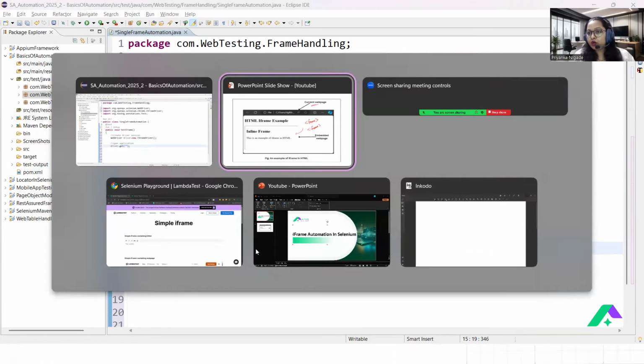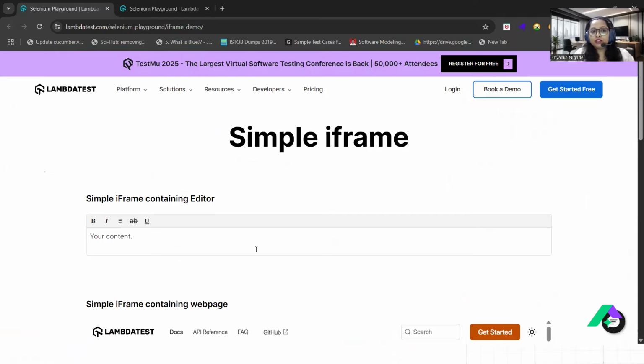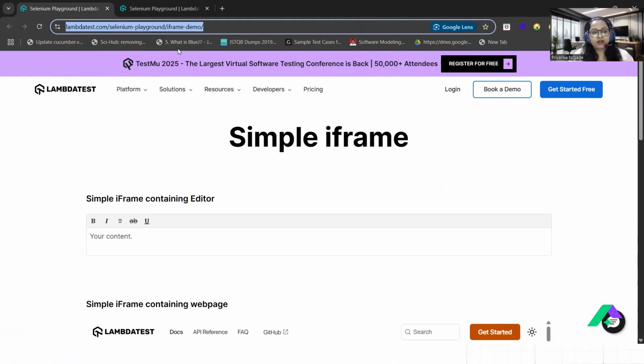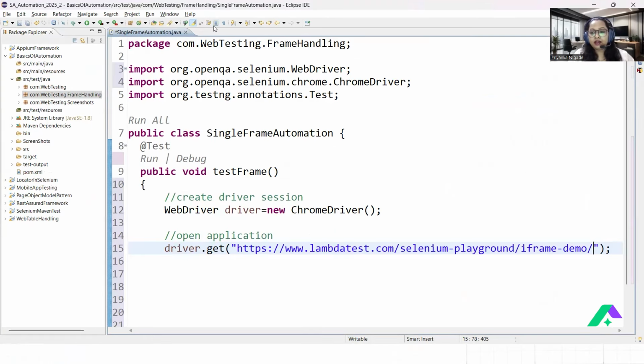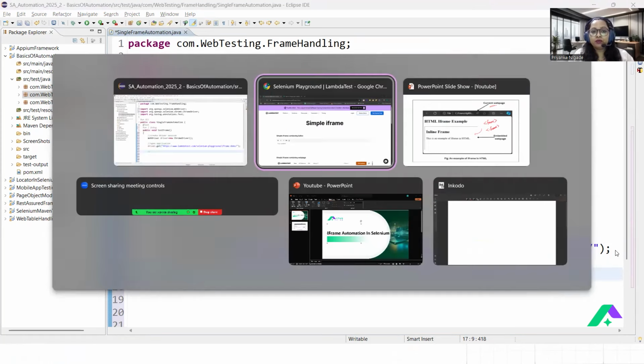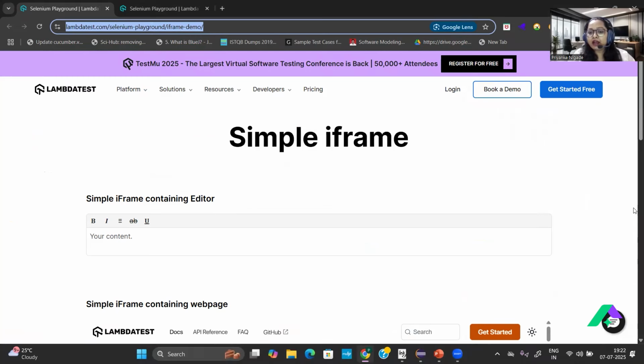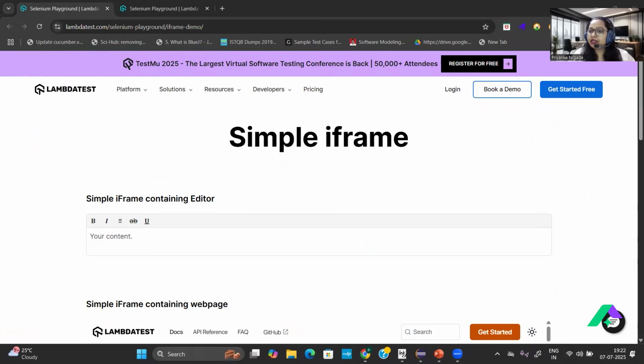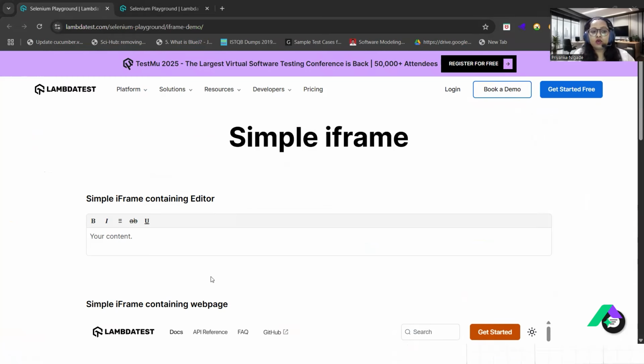So guys, let me show you now the application for automation. I'm using the LambdaTest application, a practice page where you will get a lot of examples that you can practice for Selenium. Got it? Currently this is the application URL, so I will copy it as it is, and here I'm adding the same. Once the URL address is attached, what is the next step? I would like to perform some sendKeys, right? I would like to enter some data inside this particular element. Where is the element? Guys, this is my element.